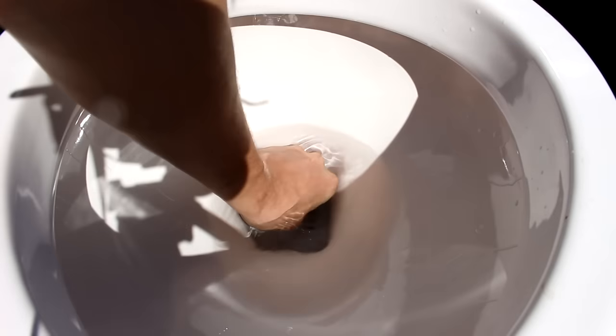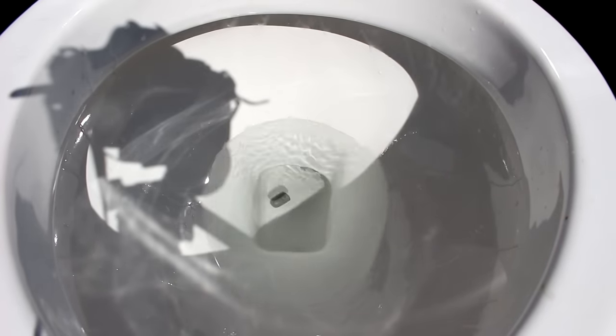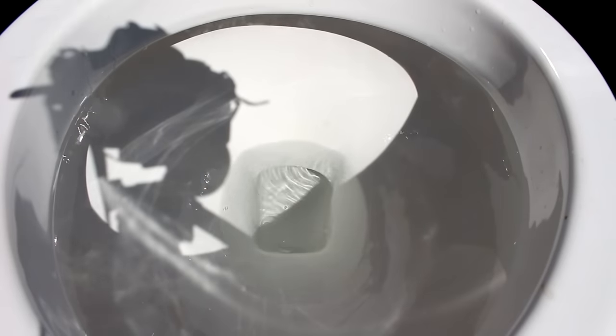So today I've got a bit of an odd experiment for you. You see, if you've ever tried to flush a lead bullet down a toilet, you'll find that lead is so dense and heavy that you need a really good toilet to actually produce enough water current to move the metal. And this got me thinking, what would happen if I tried to flush an even denser metal, such as mercury? Mercury, however, is a bit liquidy, so I'm not really sure how it'll react. Let's put some in a toilet and find out.